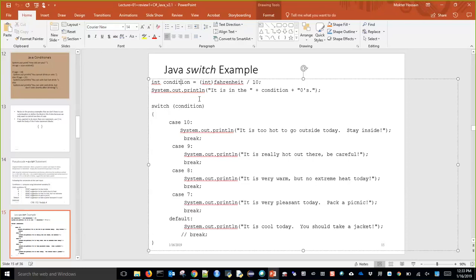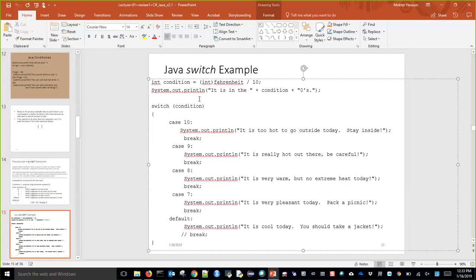Here the condition is an integer value. It will get a Fahrenheit value, and that will be divided by 10, and whatever the decimal value is will be temporarily converted into an integer using typecasting, and that integer value will be provided as the condition.